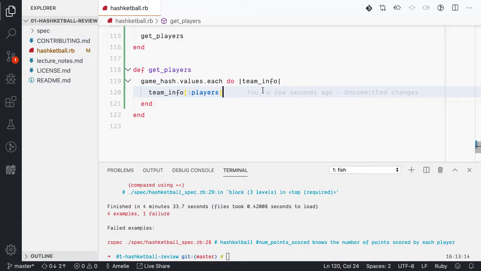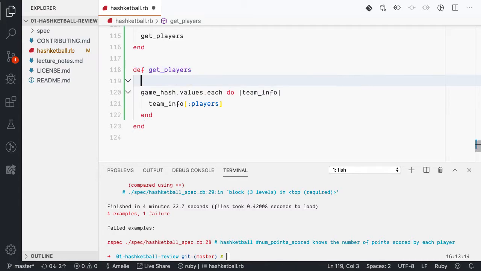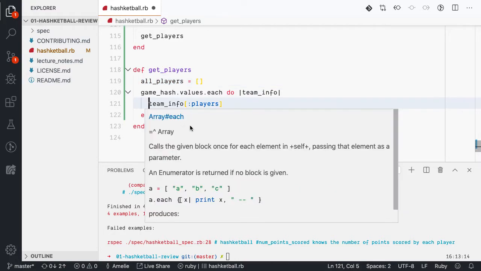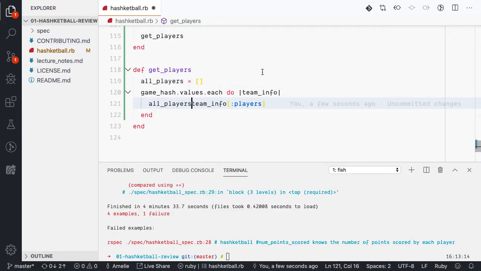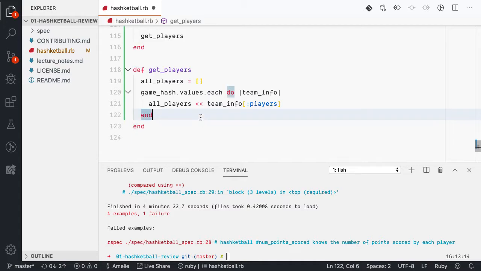Yeah. You can use the concat method. First you want somewhere to save all the players, right? Because right there you're just accessing some players, but you're not saving them. So you can have an empty array above the each claim, and call it total players or something. You set it equal to an empty array, and then call concat for each array of players and add it to all players. So all players concat team info players. Does someone know of another way to add something to an array? Yeah. Push it. Yeah, we could do that.